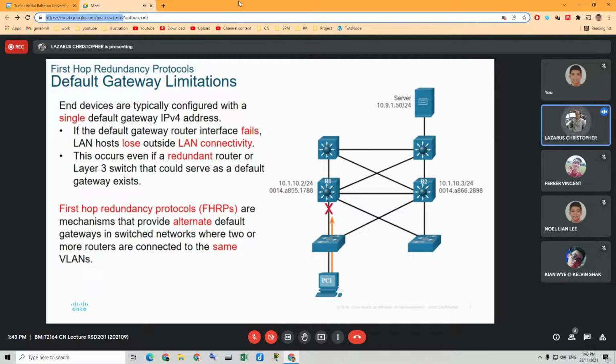So when we do configuration, you see that all of the configuration for host devices or end devices only has a single field for the gateway IPv4 address, even the IPv6 address. Single. You never see multiple. At least for DNS you have two: one is the main one, the second is the fallback.